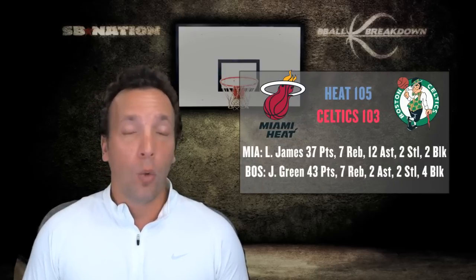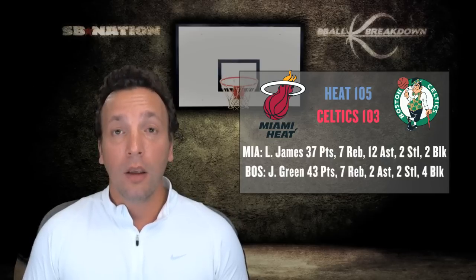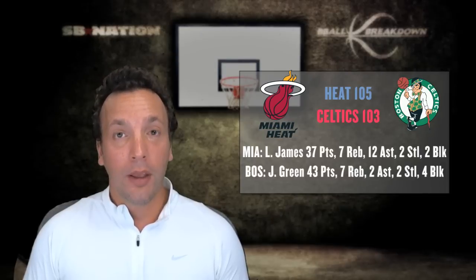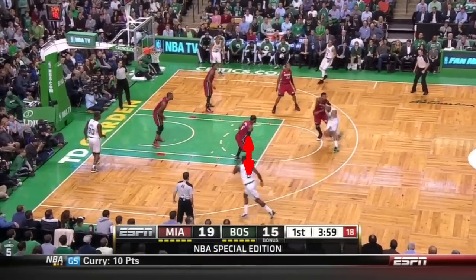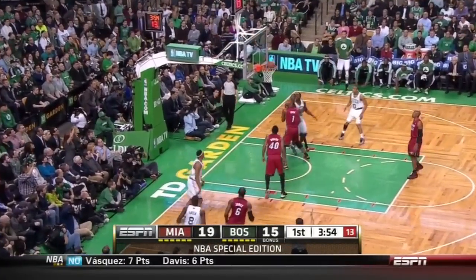However, it was fun to watch last night and it gave the Celtics, who were extremely short-handed, a chance at beating the Heat. But if you can't go all the way against them, they're going to take the game away from you cruelly. Jeff Green definitely benefited from some interesting defense. Here LeBron helps out on the drive but then completely loses where he is and gives up an open three.